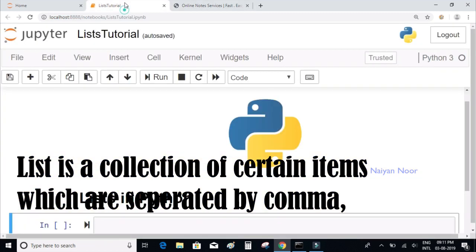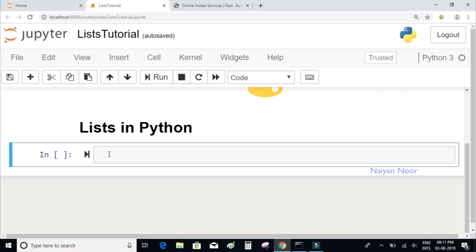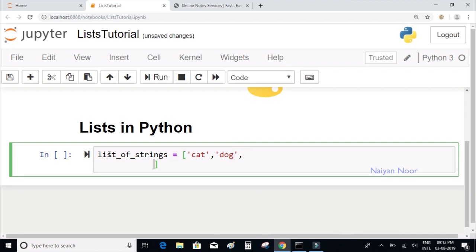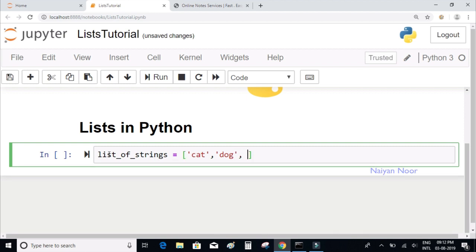So let us declare a list of strings. List of strings equal to, let's write 3 items: cat, dog, and cow.